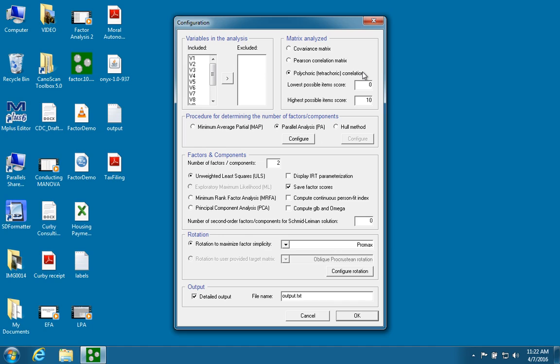It can handle dichotomous, ordinal, or continuous data, and it's got this built-in parallel analysis. These are other methods. To be honest, I don't know anything about them. Parallel analysis is what I've heard the most about, and it's what I'm most comfortable with. It makes sense to me. So I like parallel analysis. So it's got all of this stuff.